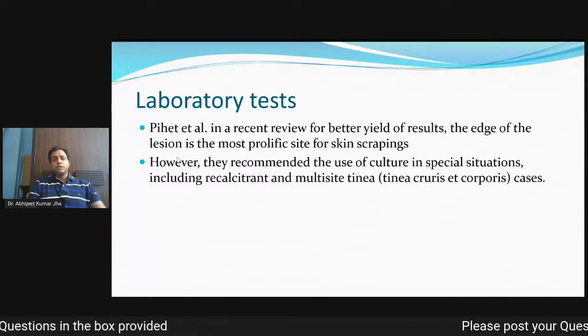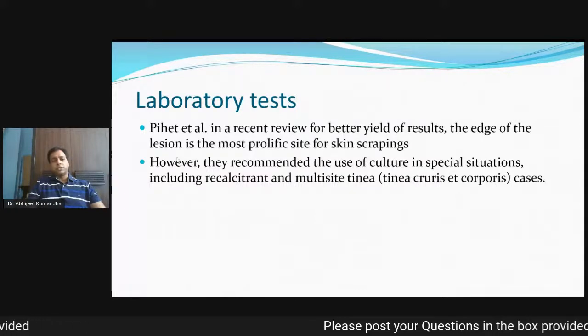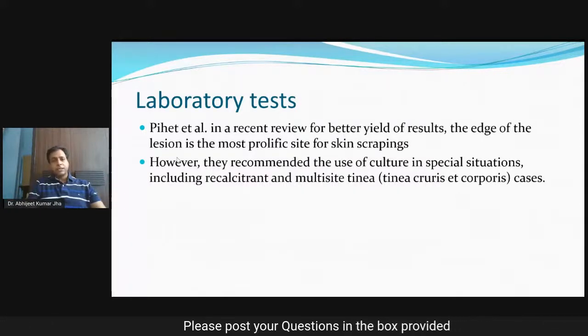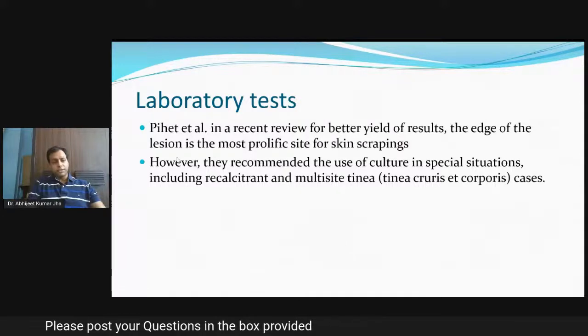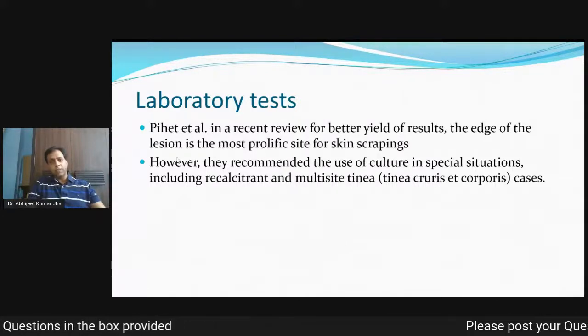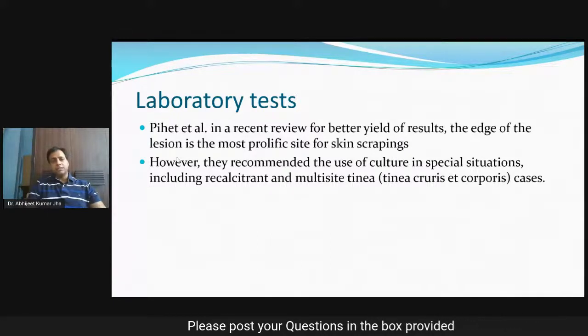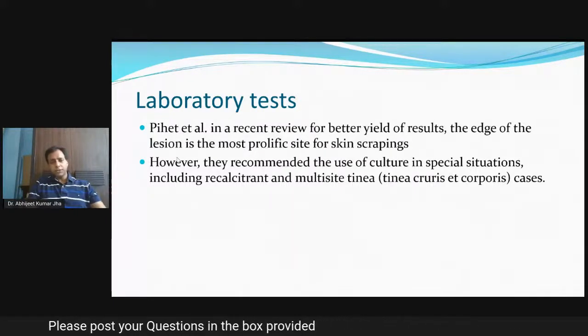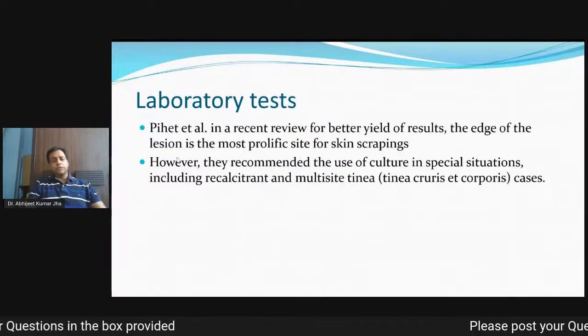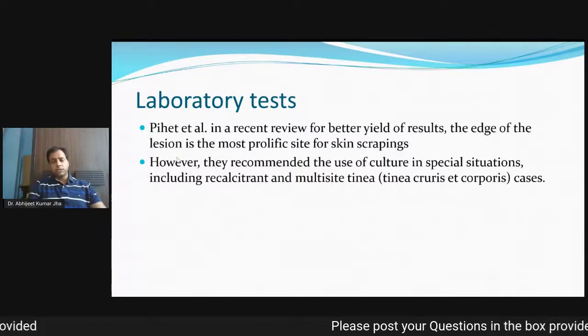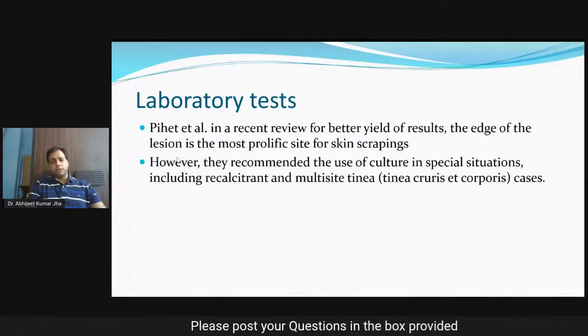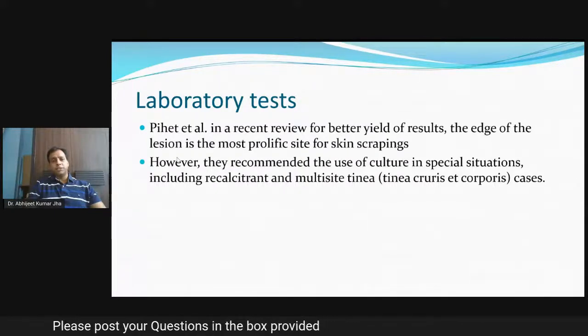Clinical cure is, suppose we are treating a patient with onychomycosis, and when the nail looks completely cured, and the nail has come back as normal as it was previously, then we can call that clinical cure. Now, complete cure is when we take into account these two. The first is the mycological cure, and the second one is the clinical cure. So that will be considered as complete cure.